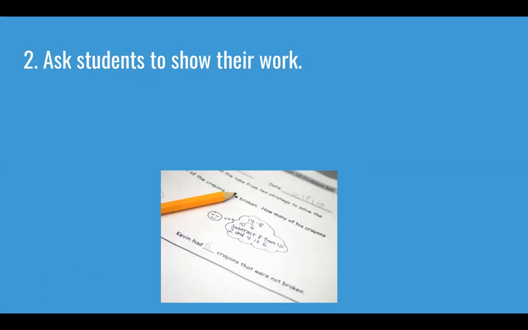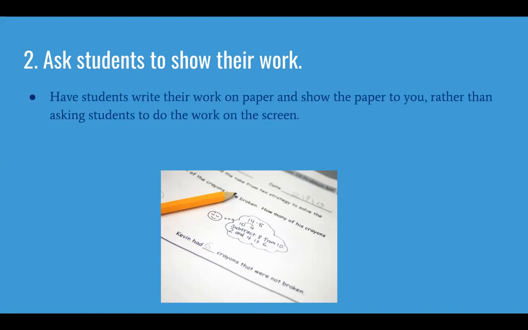Number 2, it's really important that you ask students to show their work, especially because Common Core is more complicated than just being able to count on your fingers. It's really important that students are able to show their work as part of their math practice. I really recommend that you have students write their work on paper and show the paper to you, rather than asking students to do the work on the screen, especially for younger students. Using the computer is going to impede their ability to do the math.